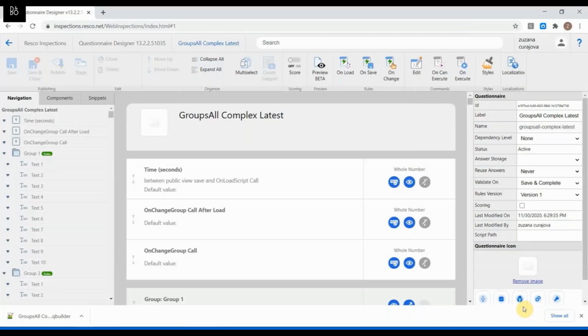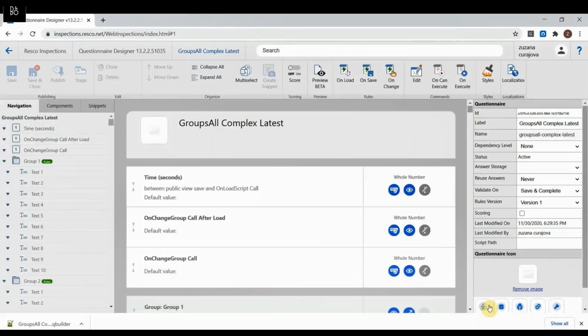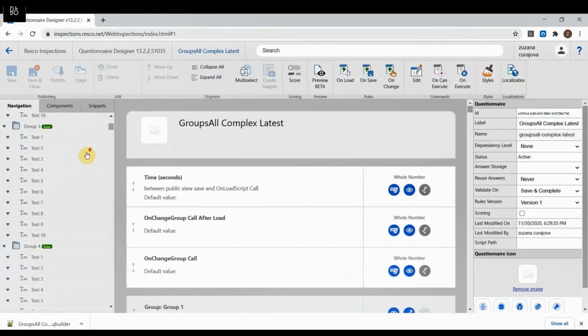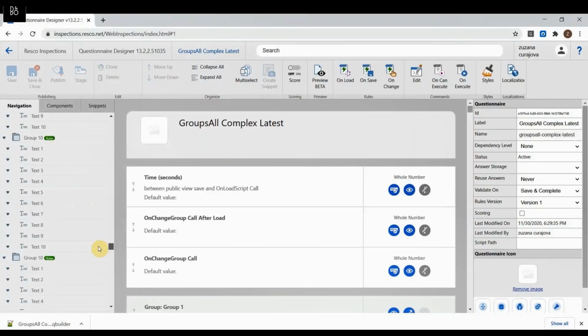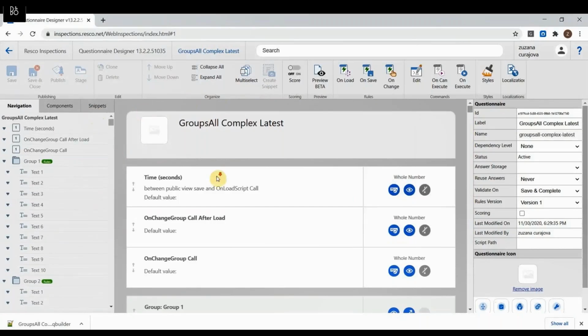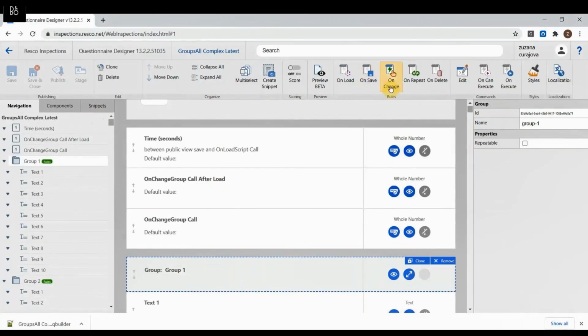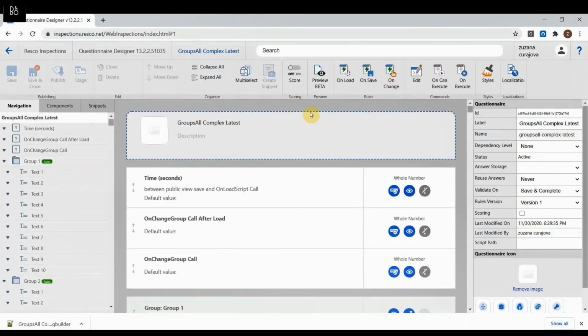I have a little demonstration video here as well. What I'm going to focus on is the smarter rules execution in this video. Welcome again, this time to my Questionnaire Designer, and a specific questionnaire template that has a lot of questions, as you can see, has a lot of on-change rules. We just try to somehow simulate a real-life scenario when the questionnaires have over 100 questions.